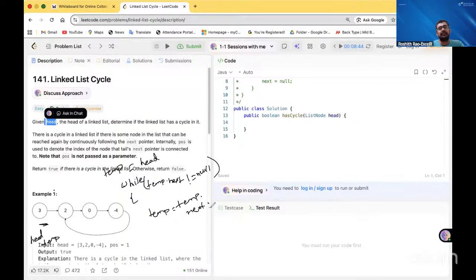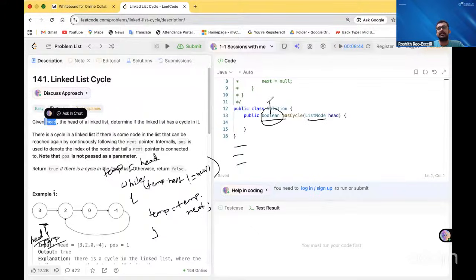In the LeetCode problems also, they'll give you just the head reference. Using the head reference, you manipulate it using temp, and you should also return the head itself. Here they are asking you to return true, but in some cases they will ask you to return the linked list itself. In that case, you need not create all the objects. You can just return the head reference itself, so that in the main method the driver code will do the traversing and everything for you. Any manipulation, you just do over your head, taking that head as an input. In this problem, the return type is boolean.